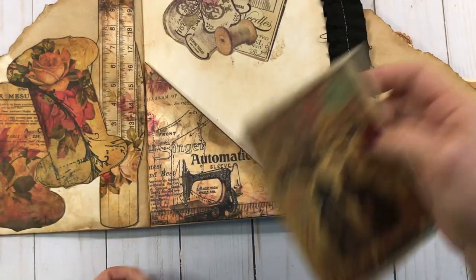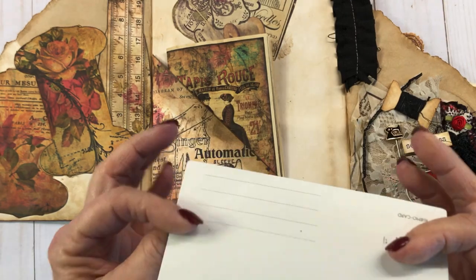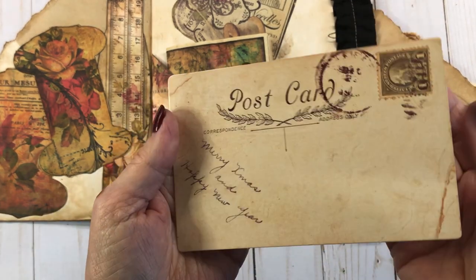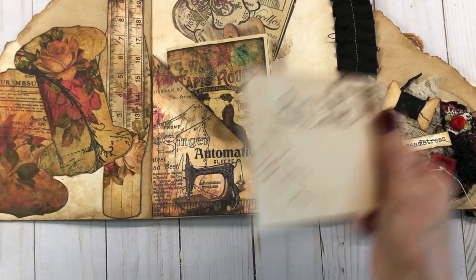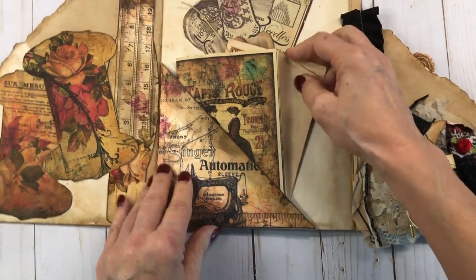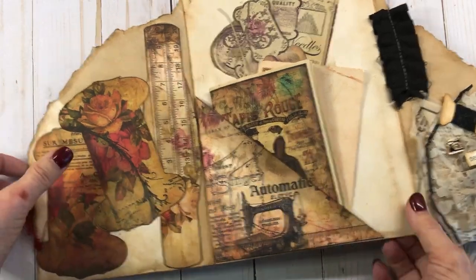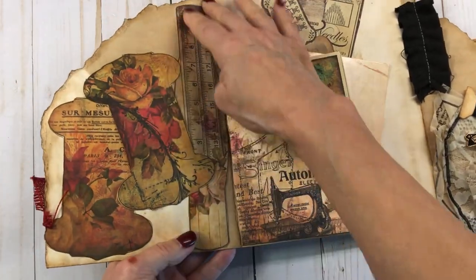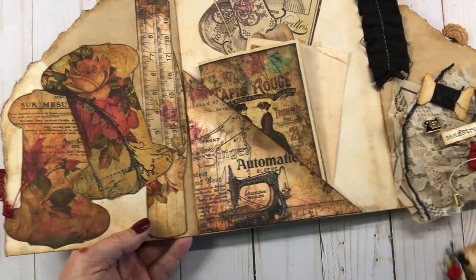And then I just did a corner pocket that came with her kit. This is a postcard. I recently purchased some of these from Amazon. I thought they were really pretty and kind of vintage looking. So I put that in there. Added some cutout stuff from some scrapbook paper. And this also came from the kit. And this is just a belly band and some of those spools that come with the kit.